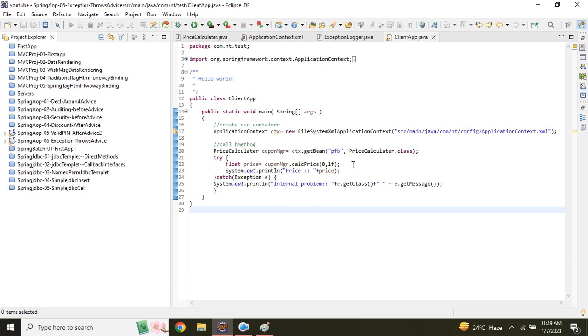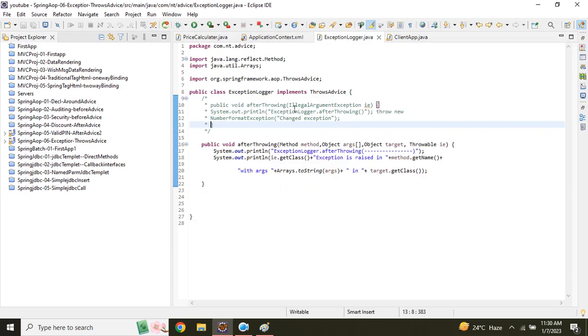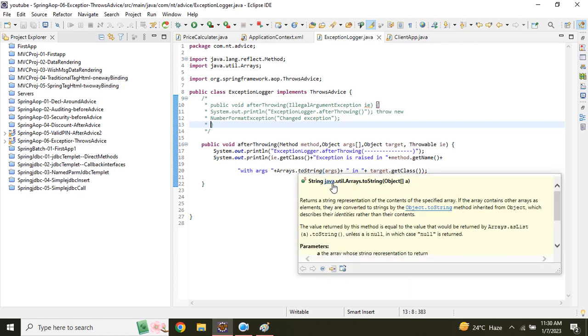If there is an exact exception type, or the nearest superclass of the raised exception, it will check whether the exact type or some superclass of the raised exception is there or not. Then there is a note: if multiple after throwing methods contain an exact match, then the method with fewer params will execute. If multiple after throwing methods contain a superclass of the raised exception, then the method with fewer params, meaning one method, will execute.